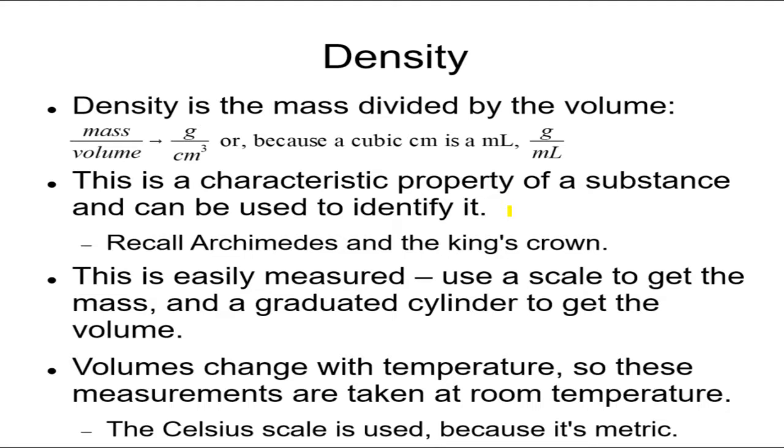That is, you might recall the story of Archimedes and the king's crown. The king had a crown, was given a crown. I guess he had to pay for it in some way. And he didn't know how it was made. He wasn't watching it being made. It was supposed to be a gold crown, but he suspected that there was silver that was used instead of gold. So the guy cheated him. Instead of putting it 100% gold, he did, let's say, 90% gold. They cheated him out of 10% gold. They used a cheaper metal, like silver.